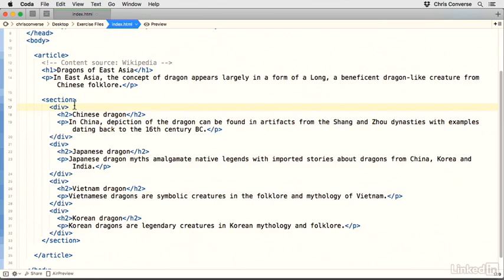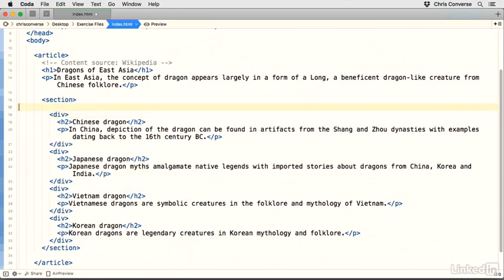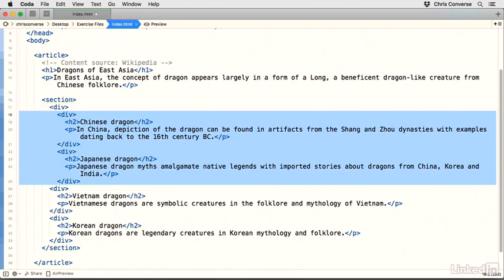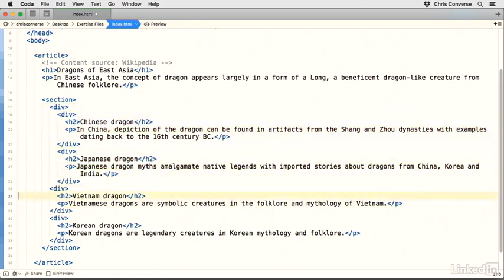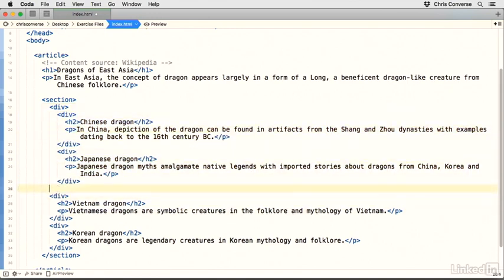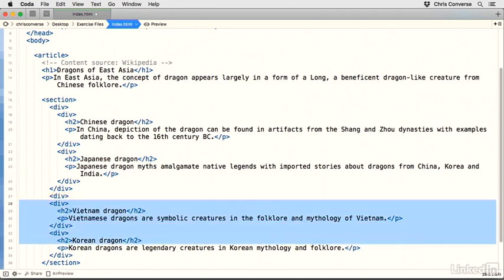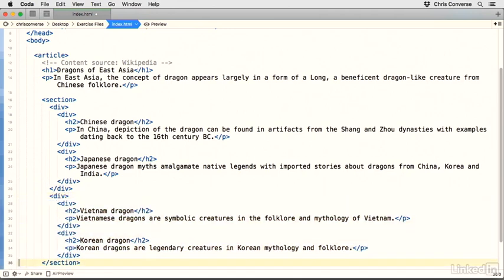So let's get our cursor before the first div. I'll hit a return. I'll tab in here, add a beginning div tag. Then the next 2 divs, I'm going to tab these in just to indent them. And then after the first 2 divs, we're going to end the div we just added. Next line, let's add another div. Let's indent the next 2 divs. And then we'll close that second div.